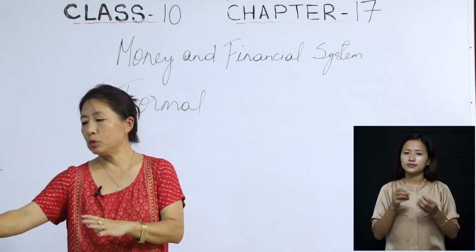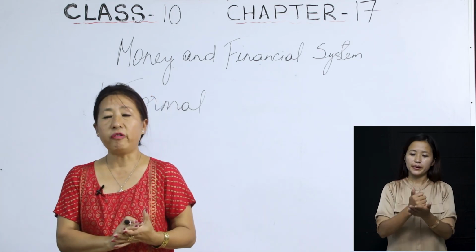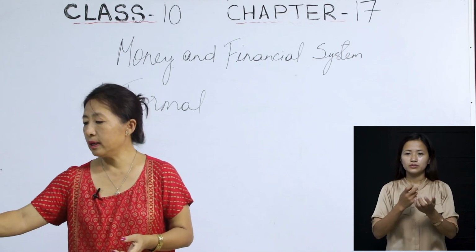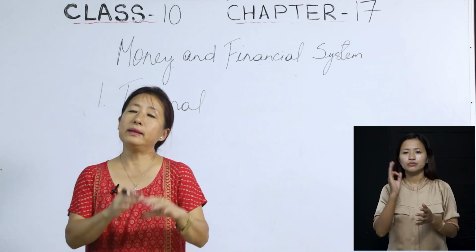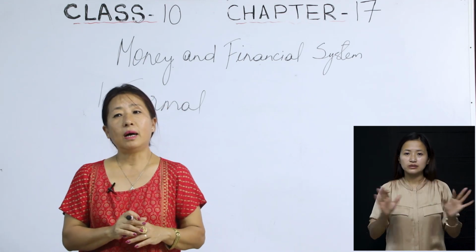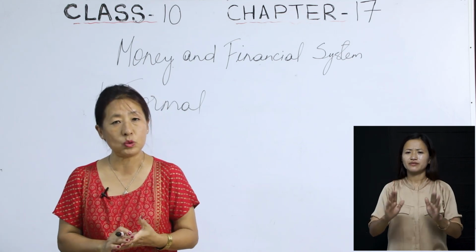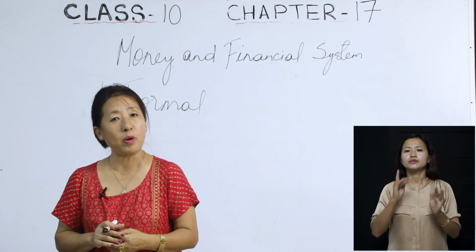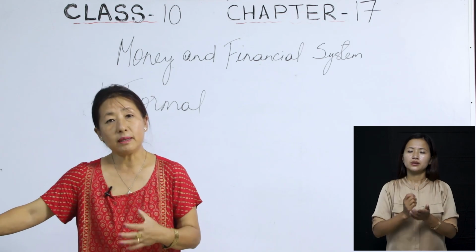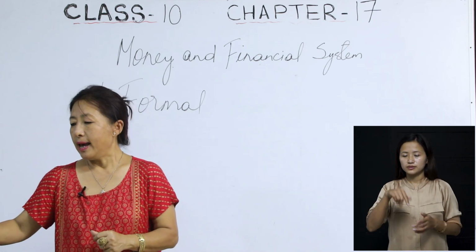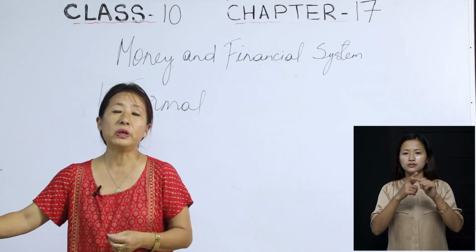Okay, then coming to the commercial bank, we have discussed that the commercial bank is also a part of the formal financial institution, isn't it? So these commercial banks are very important again, especially for business people. Those who are in business, those who have a shop, those who run a shop and so on. The commercial bank is very important for them, because commercial banks play an important role in the modern economic system. In fact, the modern economic system cannot exist without the commercial bank.